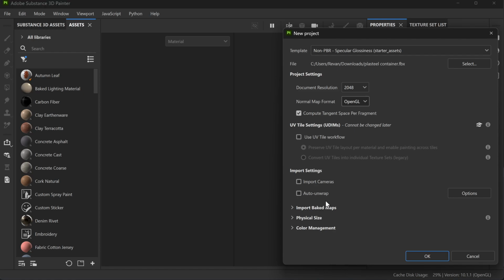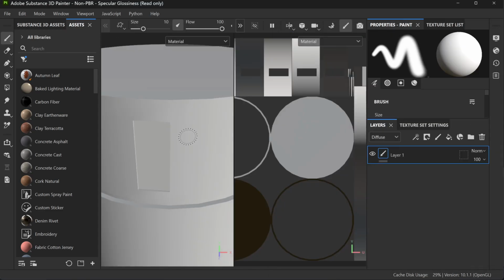You don't want it to mess it up for you. So uncheck that, and I think it'll have import cameras, so uncheck that as well. I think everything else should be okay. There's nothing else in here that should be ticked, but yeah, there we go. So once you select the FBX, put in all the settings, hit OK, and you'll have your object.